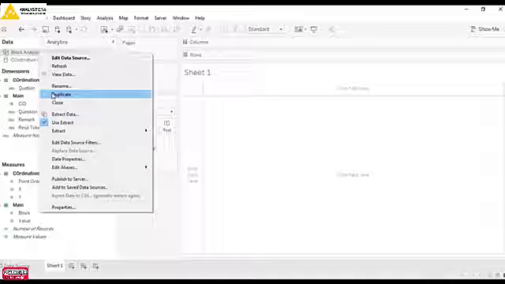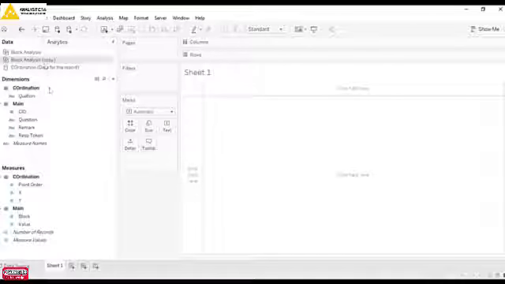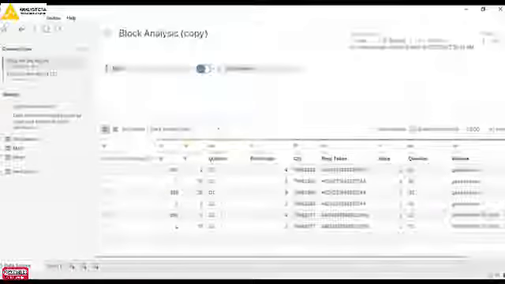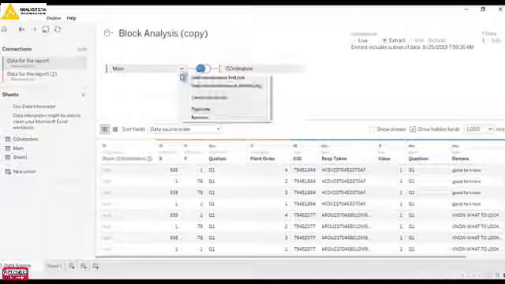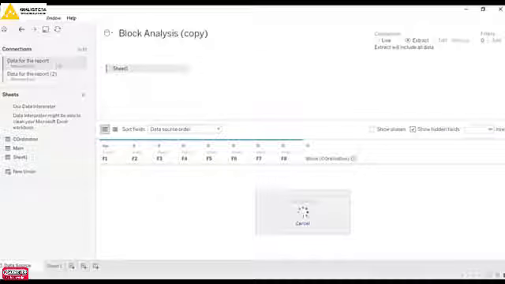I duplicate it, and now I have a duplicate of this. I go again here, and let's say I don't want these things, I want to do it directly. So I don't have to define the connection of the reports again and all those things. I can reuse that.